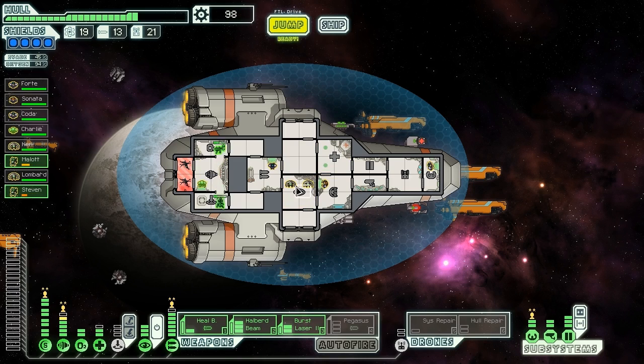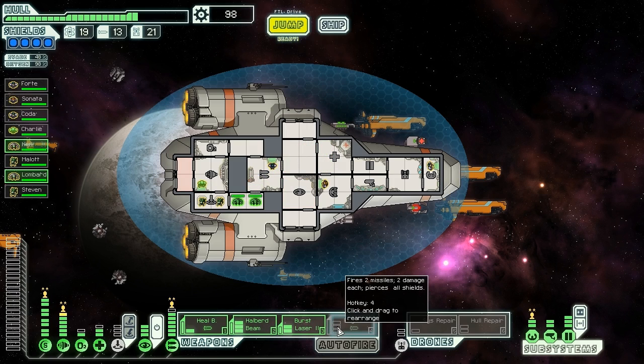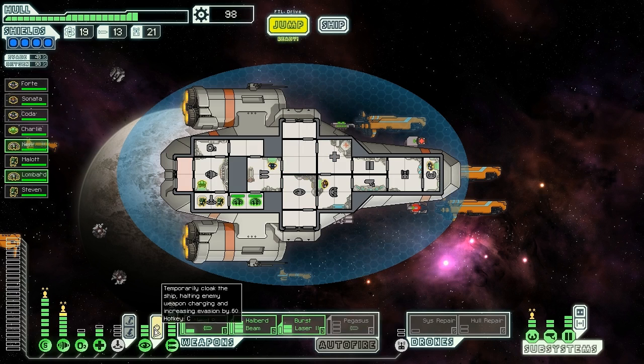Marvelous! Drone destroyed. Alright, NG, get in there and show us how good you are at fixing things by repairing it before you die. You have 2 hull breaches to fix, which will probably take you a little while, so I may need to actually send them in a second time, but we'll see how quickly it goes. Oh, no problem. They only took them down to about half health. Very nice. Okay, I have to say, this Rebel Flagship fight has gone as well as I could have hoped. We'll heal our crew back up and get ready for round 2. Now, round 2 has the Zoltan shields, so we may want to put our halberd beam away, take the lasers, so that we have more pummeling firepower.